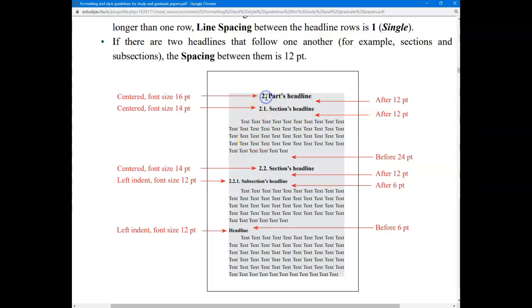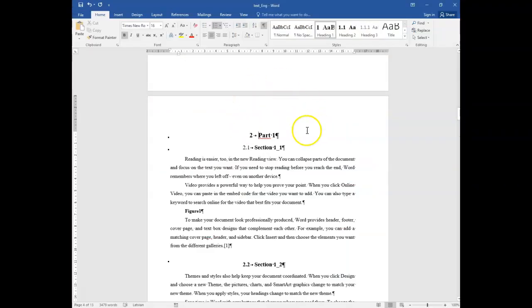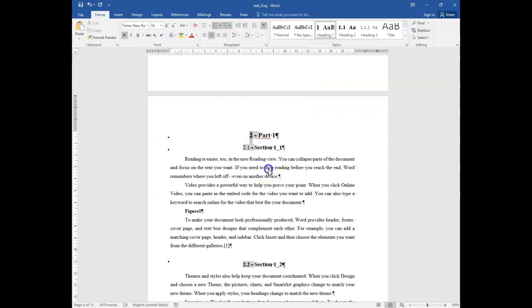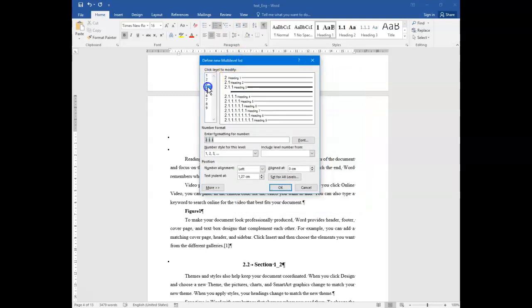Okay? Now, the last part for us is this dot. We have this dot in the end. How to make this happen? It's pretty simple. In the same button, multi-level list, you will find this option, define new multi-level list. And what you can do here, you can go through all levels that you can use. In our case, it's only 2 levels, first and second. And here in this window, you can come up with whatever you want to be added to your number. In our case, we just need a dot. So I go to the first level, I go to the second level, and I add dots to it, like this. And it works perfectly.